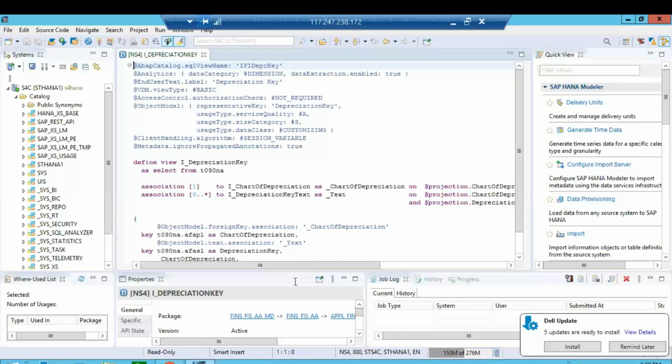Depends if I am able to purchase that license, I can do the integration. Otherwise, it's going to be a test system, which is a trial version, and it doesn't allow you to integrate with other analytics as for a HANA system.